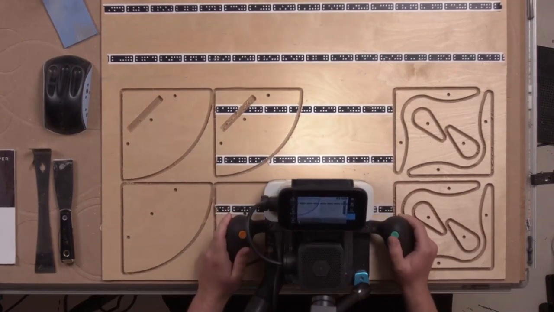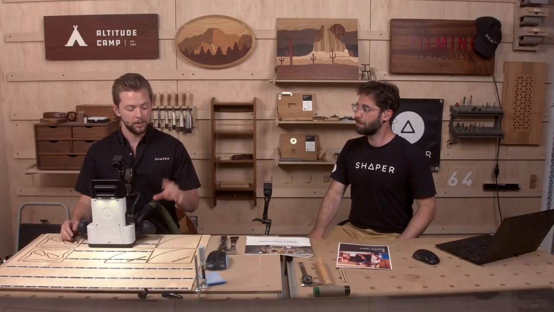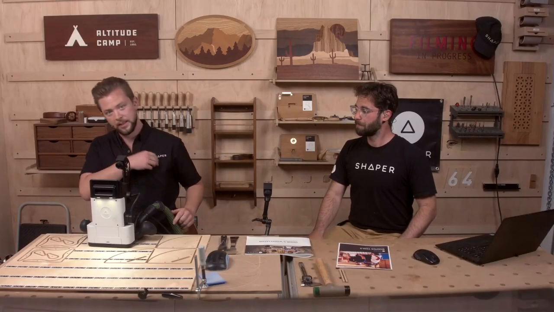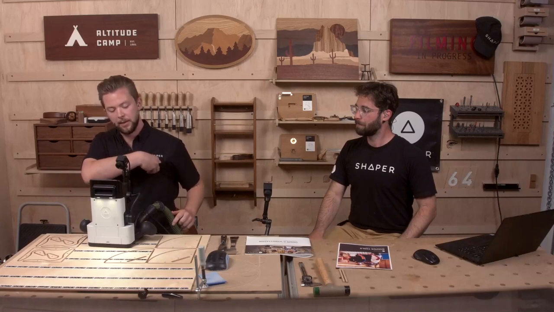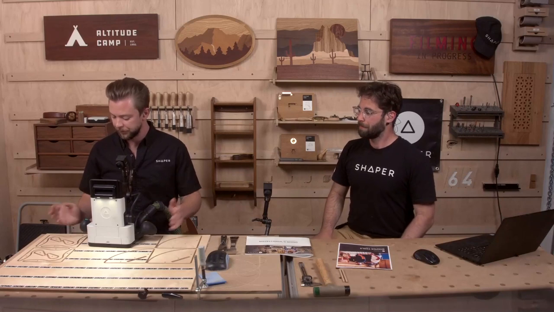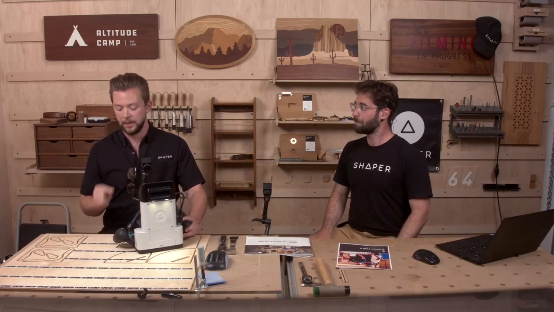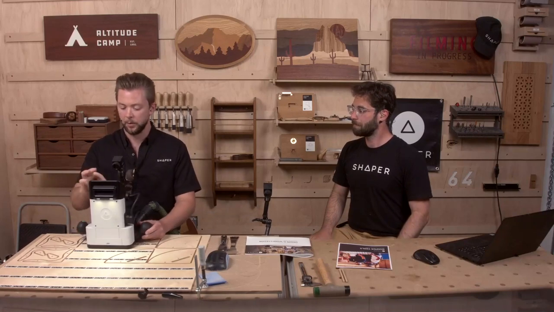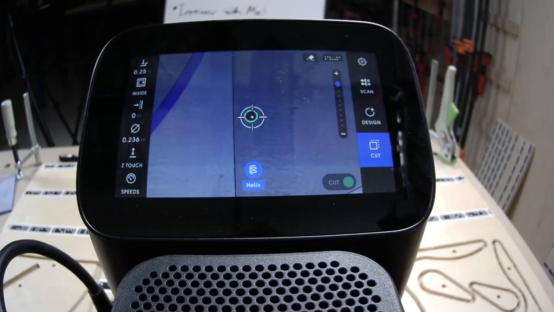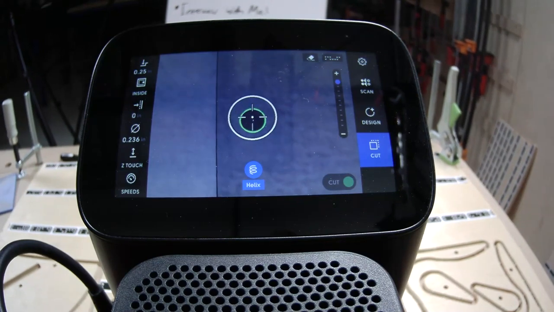So to start off, this whole thing is kind of a stacked plywood construction, and driven down the middle are dowels to bring it all together. Quarter inch dowels, quarter inch ply. So the first thing I want to do is make sure that those dowel holes fit nicely. And I'm going to show off a couple of features on Origin that allow you to dial in that fitment.